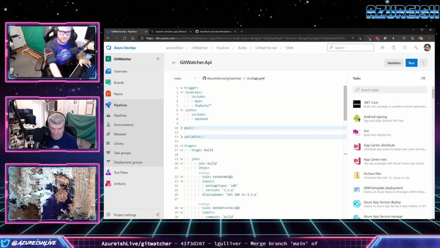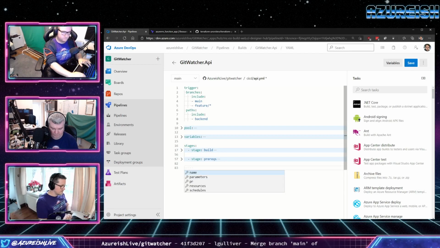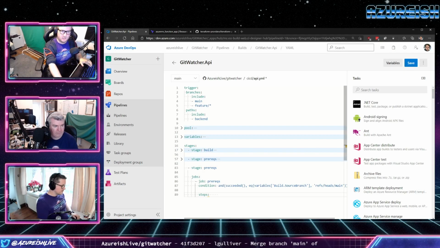Collapse all of these bits, can't we? No, that's too many things. This is going to be dev. We're going to run this when it comes off of main, because that's what our internal Azure live policy is, I guess.